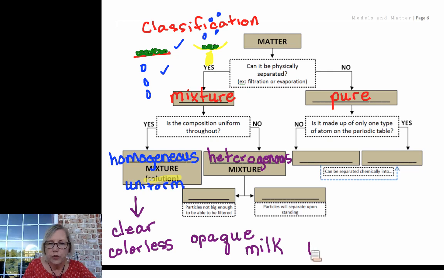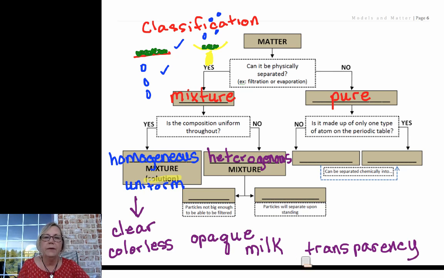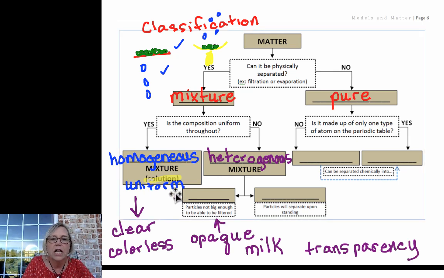Now if it's opaque like milk, we tend to have smaller particles that are able to stay held up in the main solvent. In milk it's water, and so we would call that a colloid or a colloidal suspension.